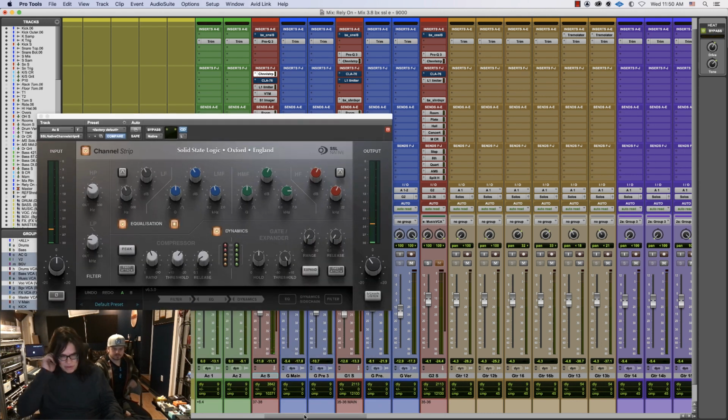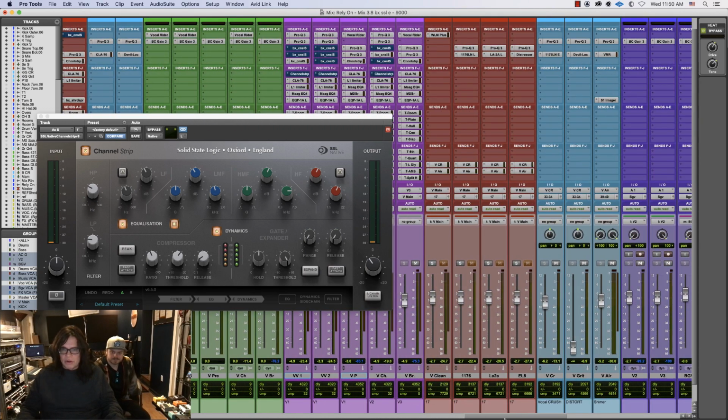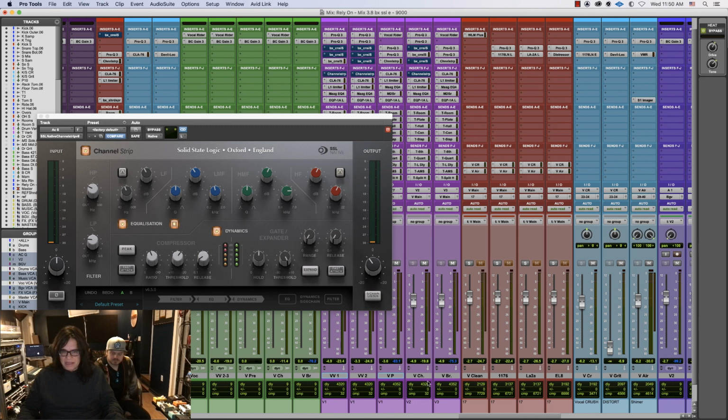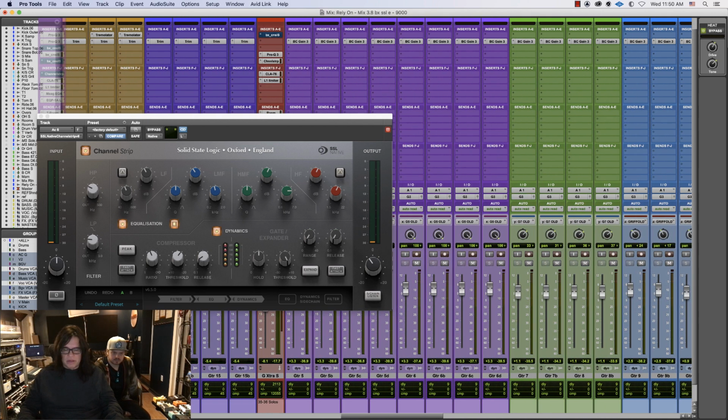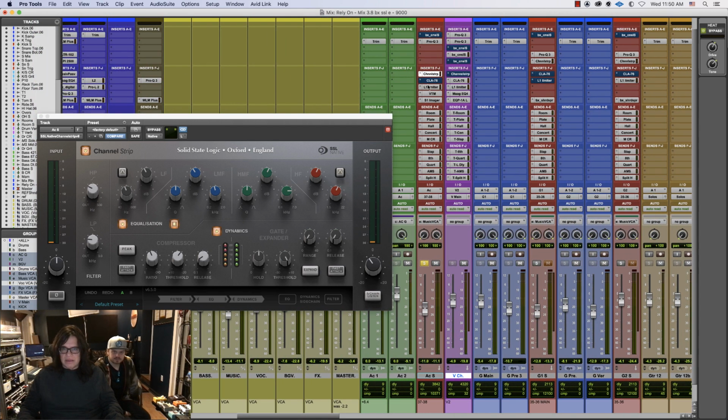Isn't that weird, that creaking sound? Now I can hear it. This is such an old track. I'll grab the chorus one, bring it down here, and we'll just drag over the plugin settings. I'm not going to worry about it. I'm just going to drag them right over, so it'll be the same settings for now. We can mess with it later.